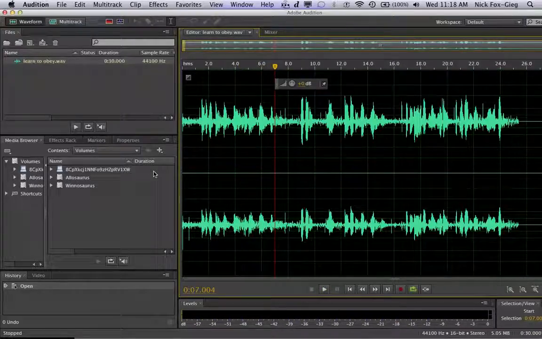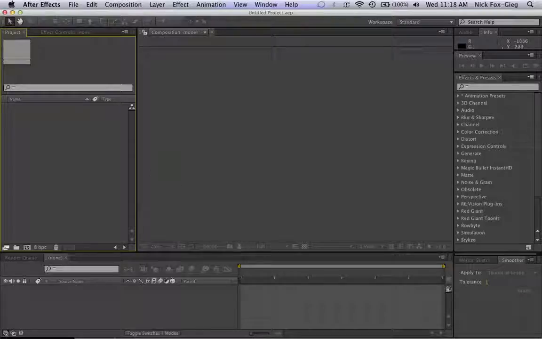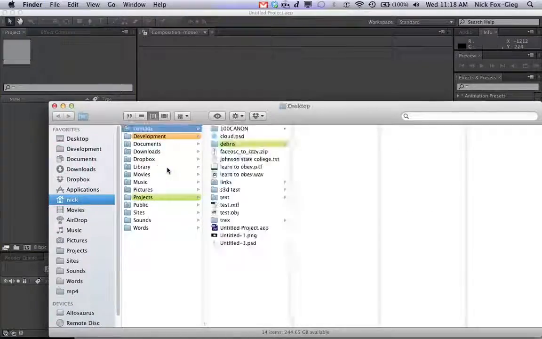Okay, we are going to cover this today, how to work with audio in After Effects, because it's pretty idiosyncratic. First of all, it's not really a program for editing audio. You really just want to finish, or at least get yourself up to a scratch track that you'll replace later, but have a single audio track that you've thrown in there, because it's not up to really editing. You can cut and paste things.